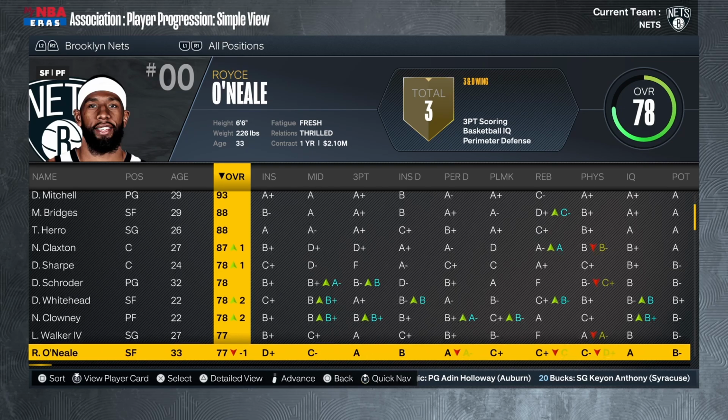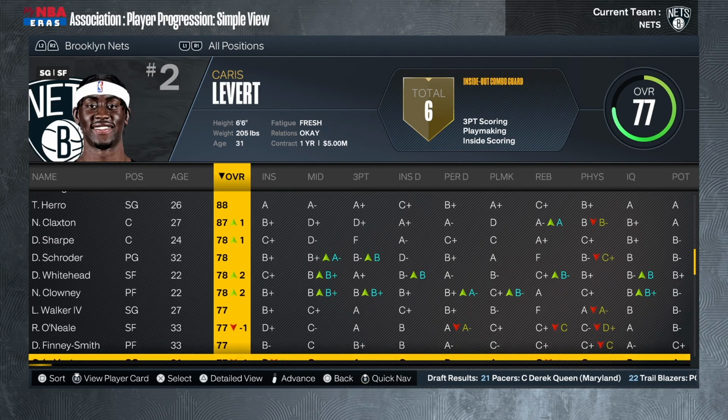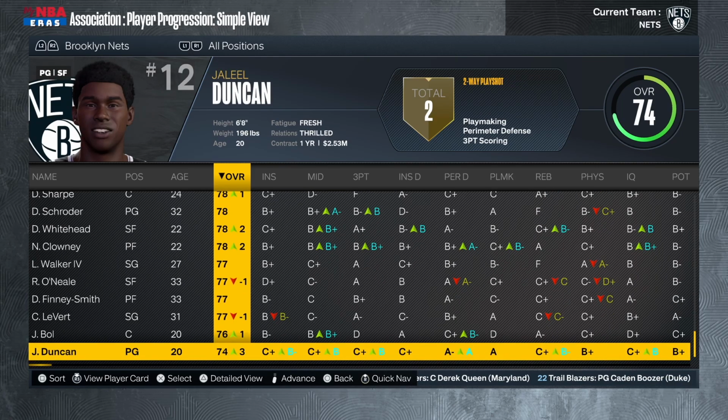I'm not sure. But yeah, Royce O'Neal went down 1 to a 77. Dorian Finney-Smith stayed put at a 77. And what else do we got here? Jaleel Duncan up 3 to 74. That's nice. Still has a ways to go, and honestly, bro, I'm trying to end this video in this season. I'm not messing around anymore.